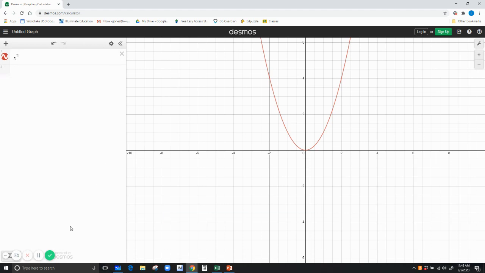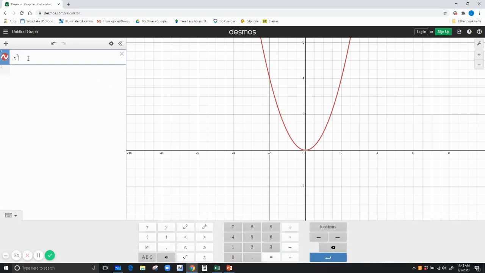So make sure you have Desmos up, because you're going to be comparing the parent function here. You're going to leave this on your screen the entire time. So leave this as function number 1, and you're always just going to change function number 2 or 3 and see how they're all different, but don't take away the parent function, because the questions are always going to be, how did the parent function change? Okay?